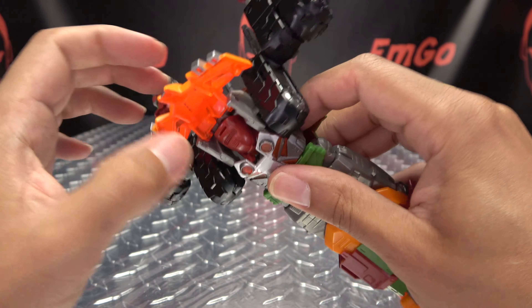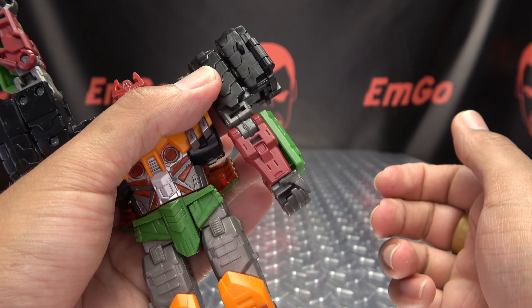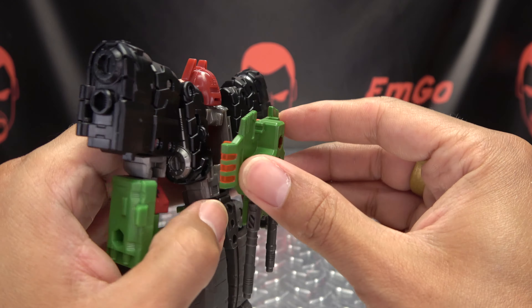We can then rotate the arms up at an angle. We want to push the head out because it does get kind of stuck, so you have to push it out from this side here so you can get that head up. Bring the shoulders the rest of the way up and the shoulder pieces here will just slide in, and you can bring that chest all the way down and it will tab in. Bring down the arms and just rotate the arm with the biceps so it's oriented properly, and again rotate the hand in, bring the arm down, rotate out, rotate in. Take this back panel here, rotate it 180, bring it up — it'll just tab in right here to the backs of the treads. Take these barrels and swing them up, and the last thing to do, take his weapons, plug them onto his arm, and there you have Bludgeon back in robot mode.